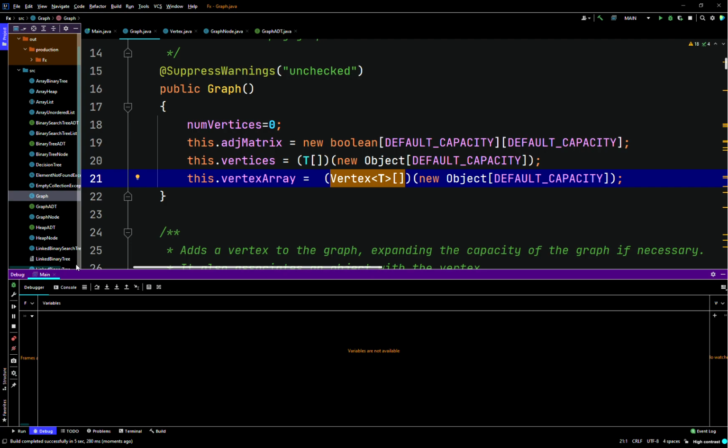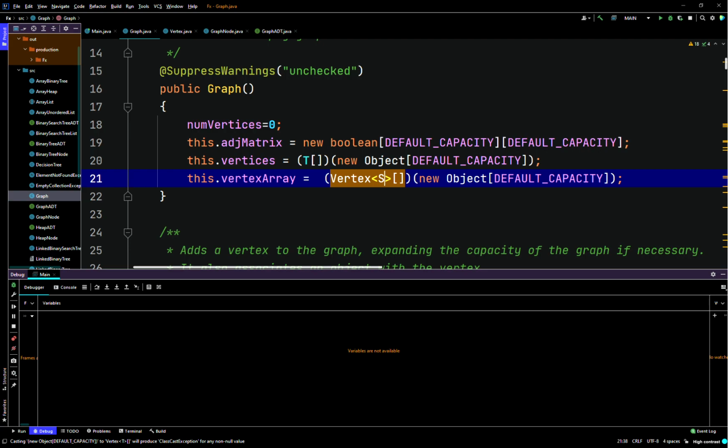Vertex of type T array points to new object of default capacity. We don't need to store them in an array, though. As well, we could just store them. That's what I'm going to do in the link graph class. It would have already worked. I already compiled it. But it just doesn't like this object array.